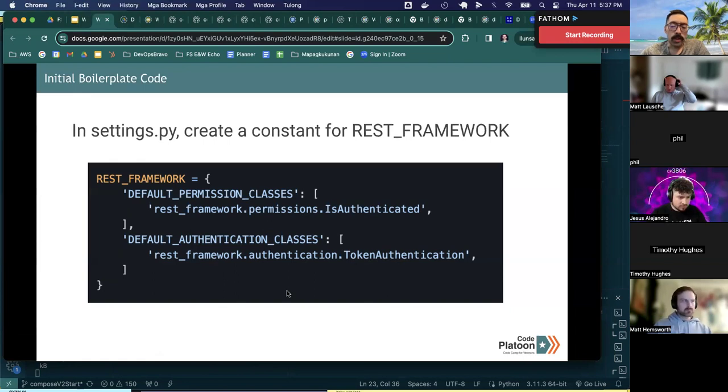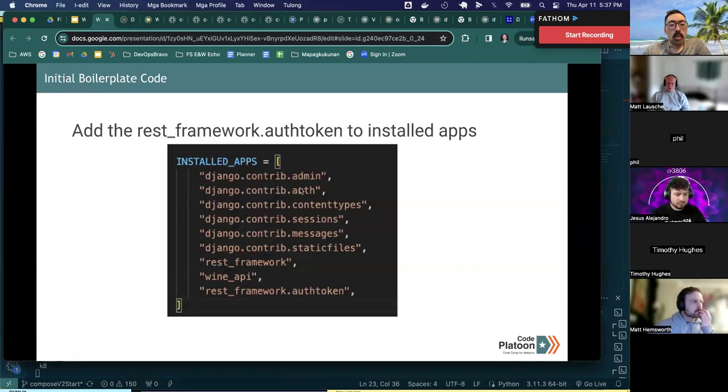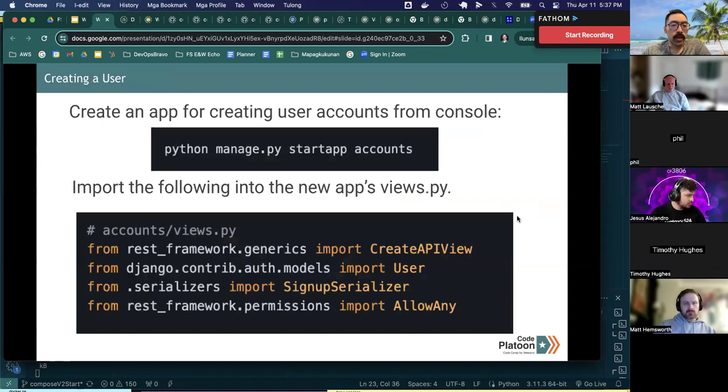And then we are going to set the authentication method to token authentication. We'll need to add this new REST framework auth token to our installed apps once we've added that code to our settings. And then we create our new app for creating accounts and returning tokens.